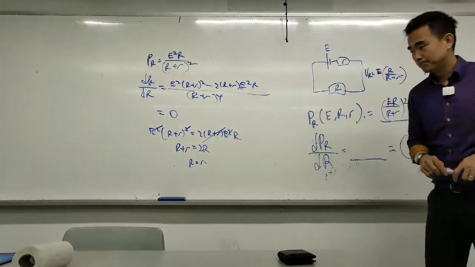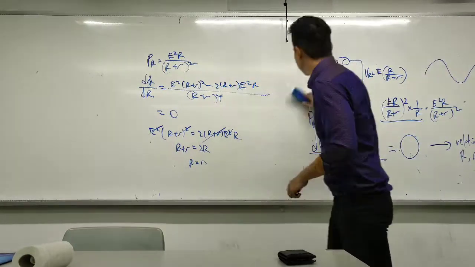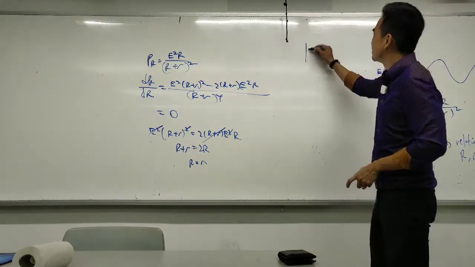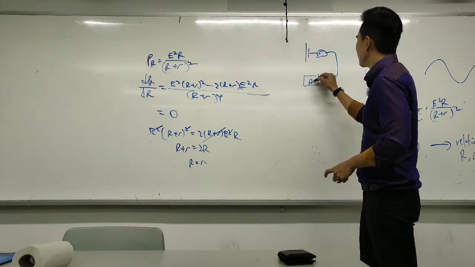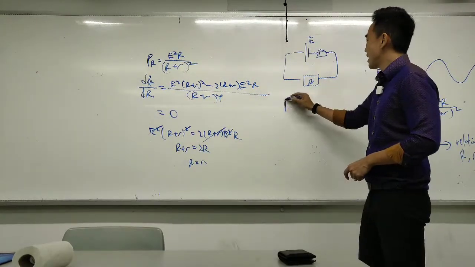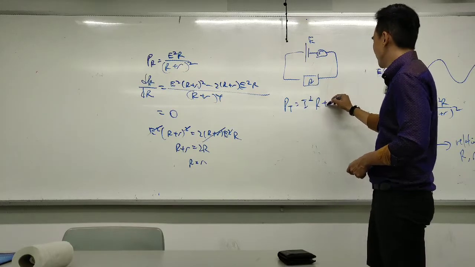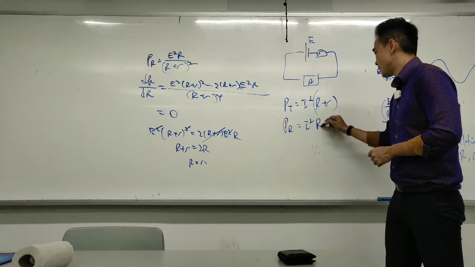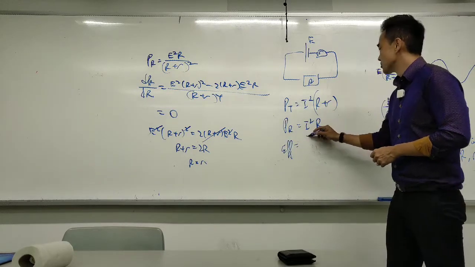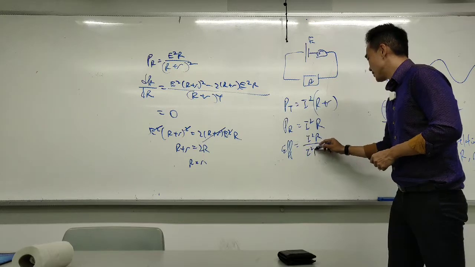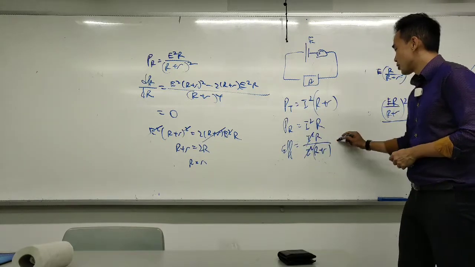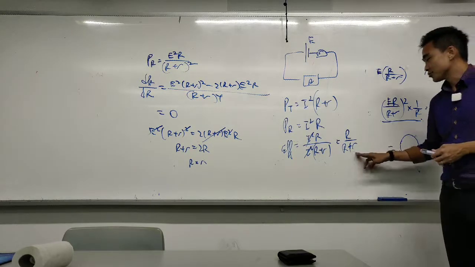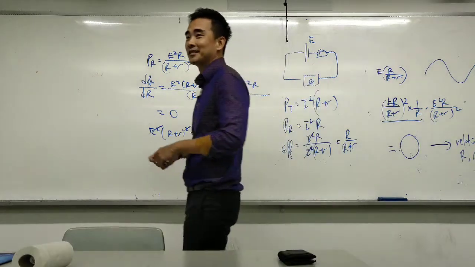But there is a dilemma. Let's take a look at the efficiency of this system. If you have this big R over here, and you have the E, can you see that the total power is equal to I squared (R plus r)? The power of your load is equal to I squared R. So the efficiency of the system is equal to I squared R over I squared (R plus r). So even though you have maximum power transfer when R is equal to r, you only have 50% efficiency.